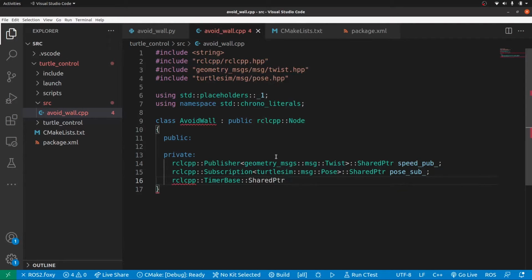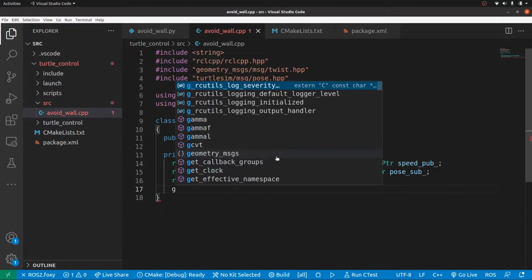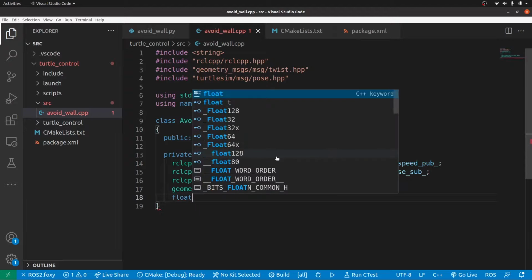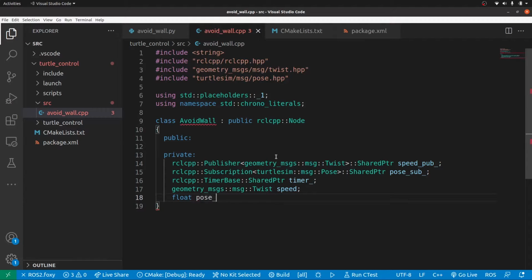Then we create a variable that handles the rate at which the speed of the turtle will be published. This is called timer. Create a speed variable of geometry Twist type and two float variables that store the pose of the turtle in X and Y direction.